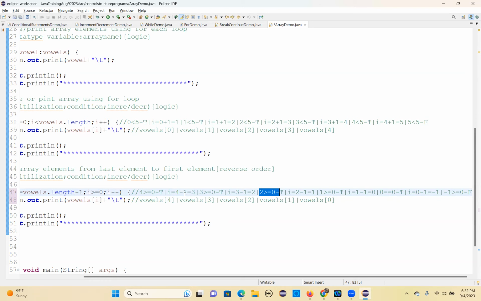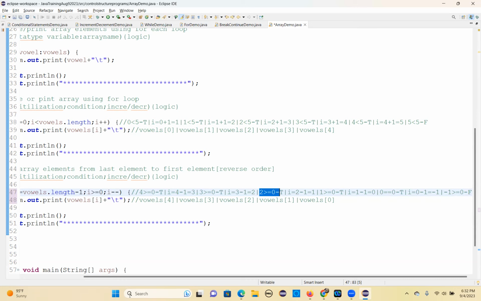So that order you need to remember, how it is iterating one by one. Every time you get the updated I value, then go to the condition and then execute the order of elements. So that's it.